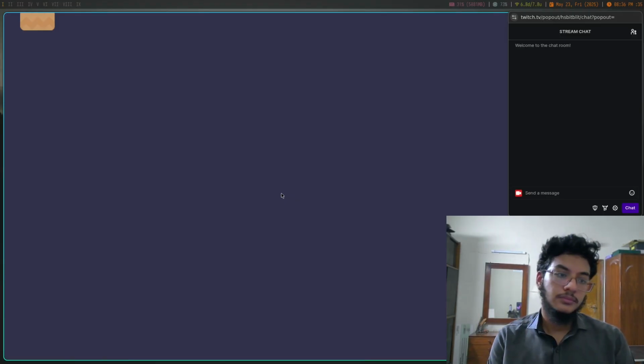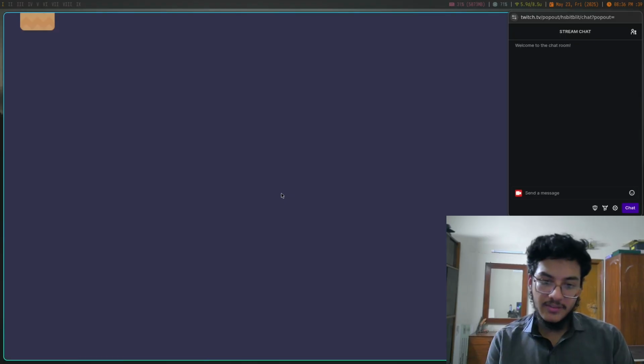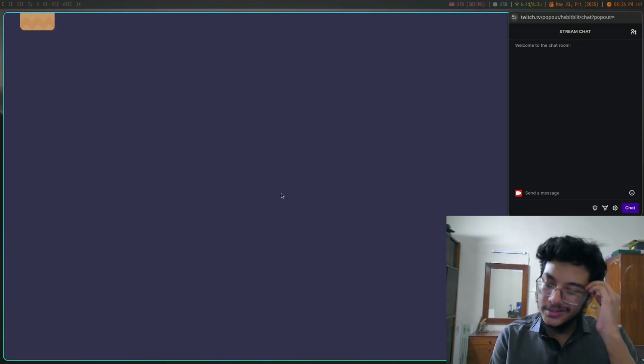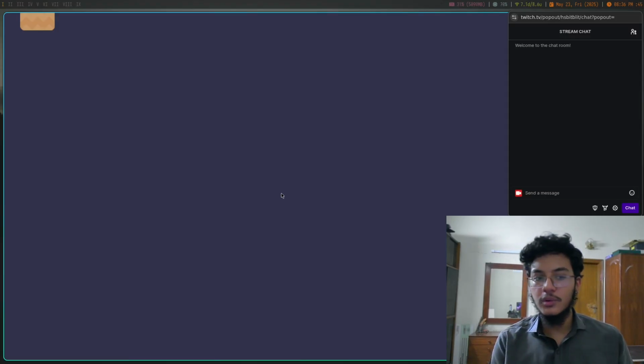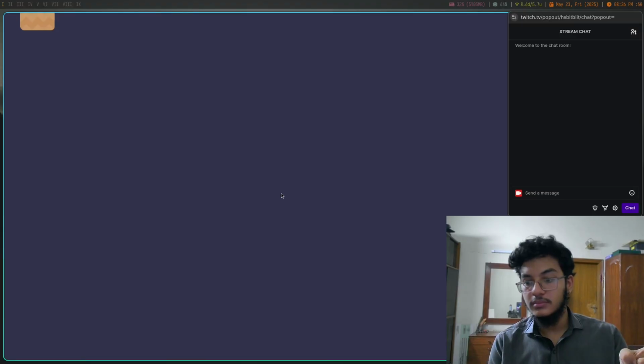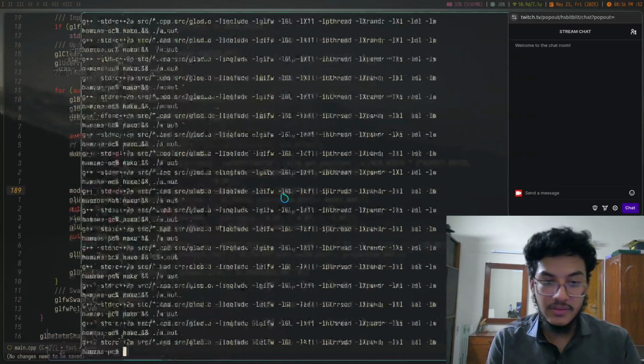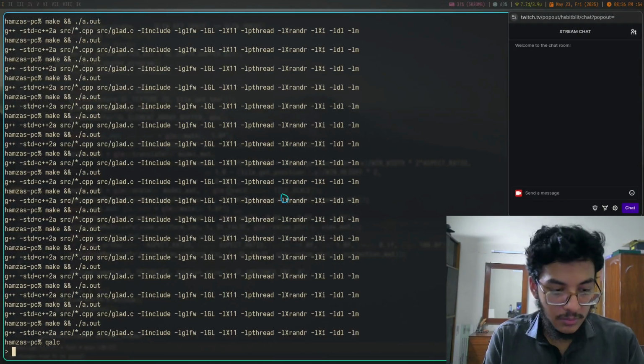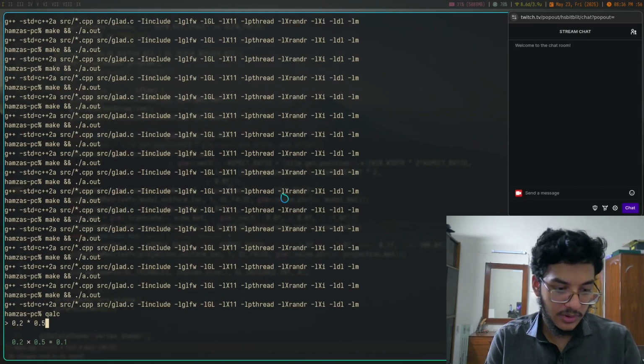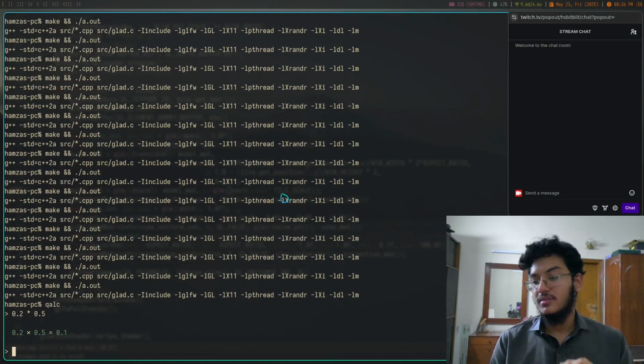So if 0.5 was taking literally half of the screen, I can confidently think that 0.2 will be taking 20% of the screen. That does not look like that. Because that's 0.2 times 0.5. My calc, 0.2 times 0.5, that's 0.1.